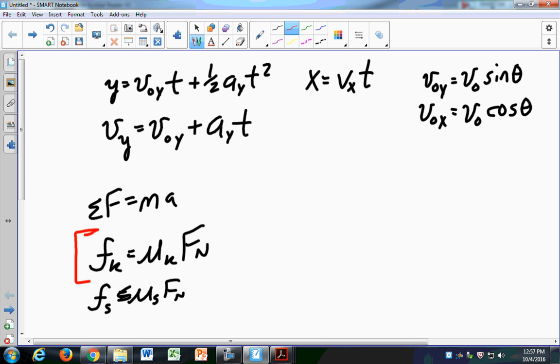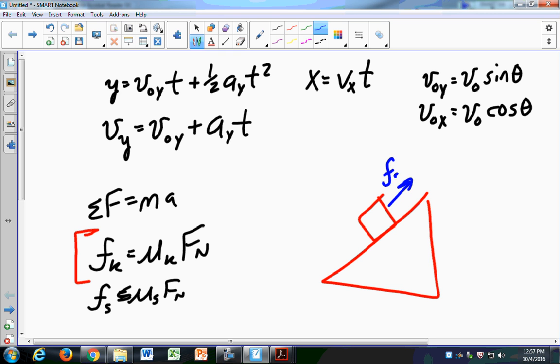So if I have an inclined plane here, I have my static friction force, which is up. It's going to be equal to Fw cosine, let's say this is 30, cosine of 60. Those two will be equal. They have to be equal because it's static. It's not moving. This frictional force has to be big enough to hold this in place. They have to be equal but opposite. Static and kinetic friction are always opposite the direction of motion.